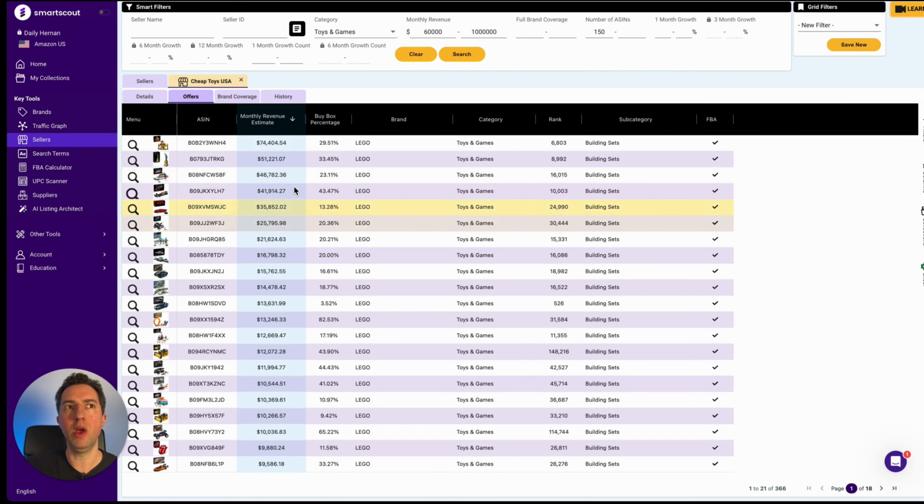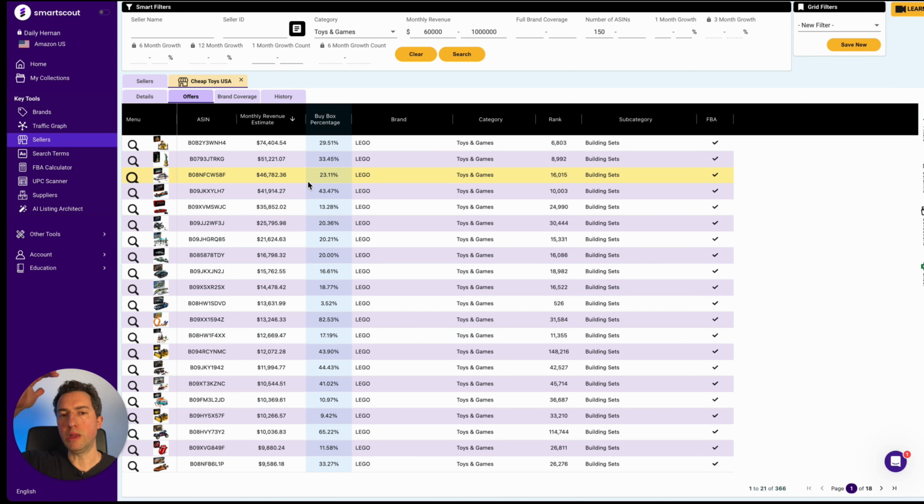So let's see what they have. And it opens it in a new tab. Now, the absolute best feature of this tool is that if you're doing storefront stalking manually, you never really get to see the amount of revenue that each seller is actually selling on each of the items that they hold. Generally it's sorted by bestseller ranking from the lowest BSR to the maximum BSR. But this tool is fully transparent and it will show you each item that the seller is selling and how much revenue per month that item is generating for them.